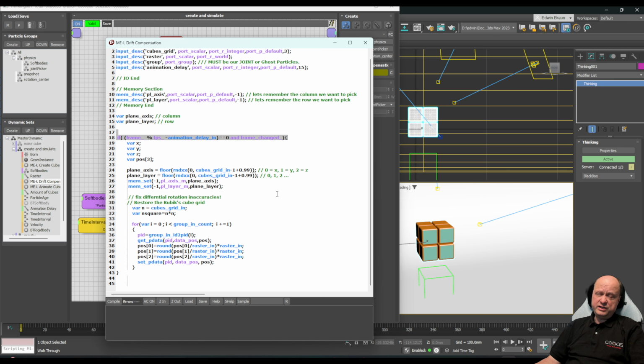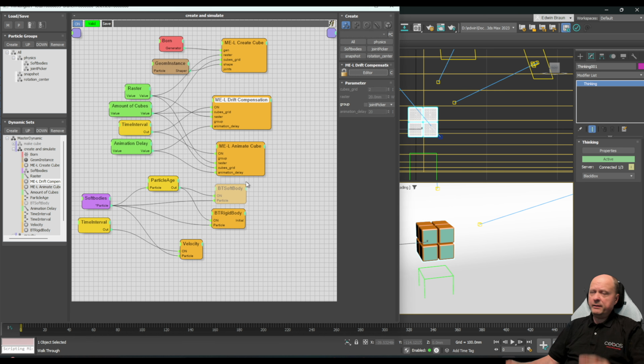And all I do there is I just go in here and say, okay, I want to position the particles back to their original position. So this is all what I do here. I recreate the particle positions again. So I'll move them, whatever inaccuracy, back to the original initial position.